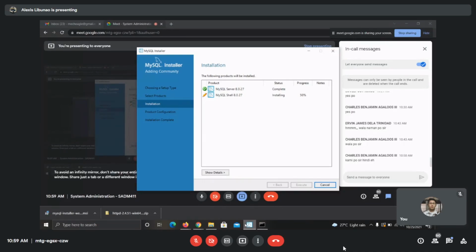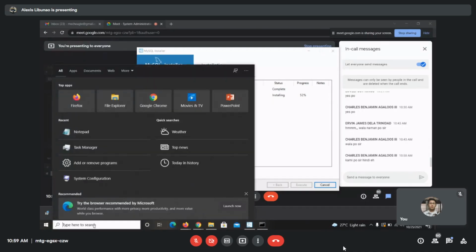So before installing MySQL, make sure that Apache, the web server, is installed. Microsoft has its own, which I have said, IIS. But of course we're not going to use IIS. What we're going to use is, of course, Apache. So you install it first.